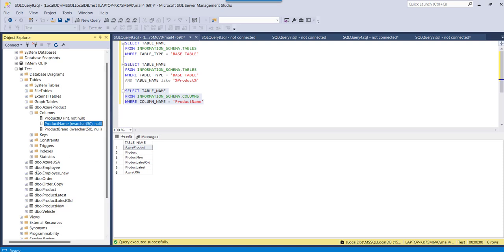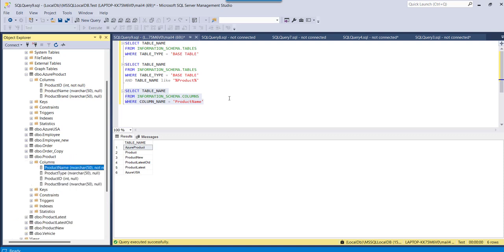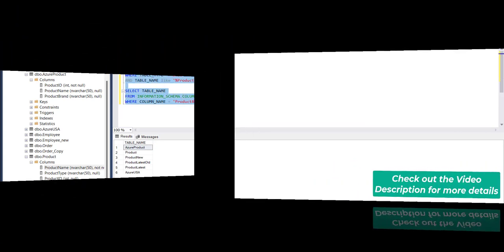And if I go inside product and expand that as well, product name is there. So these are the three things: use INFORMATION_SCHEMA.COLUMNS and .TABLES to get all the table details in this way.